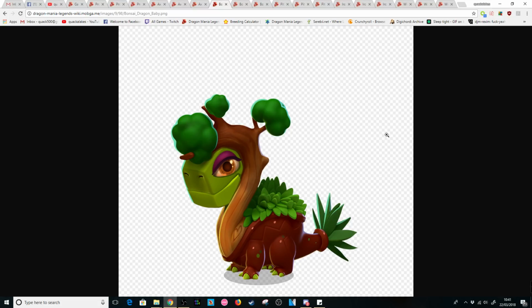And then the next dragon that we have is this one here. I actually really do like the design of this. I know a couple of people hate it, but this is the Banzai Dragon. This is the baby form, and it has a little love heart at the bottom there, if you can see it. And its tail has like a random bush sticking out, like a sharp bush. Then it's got a mini bush in the middle, and then the actual bonsai itself at the top. It's such a weirdly designed dragon.